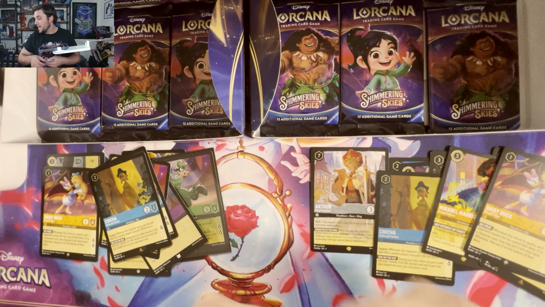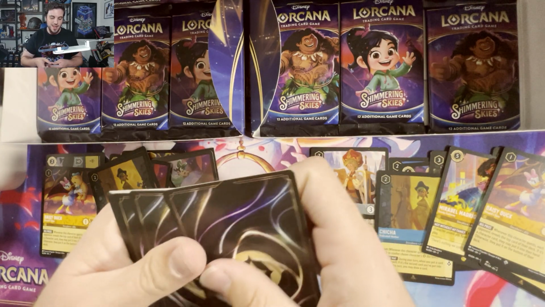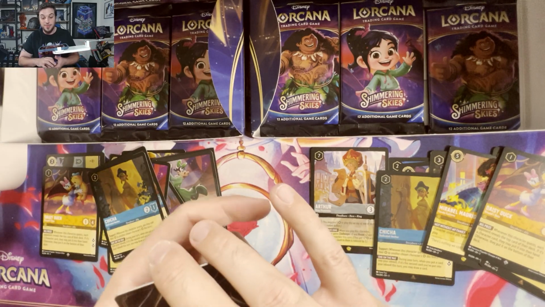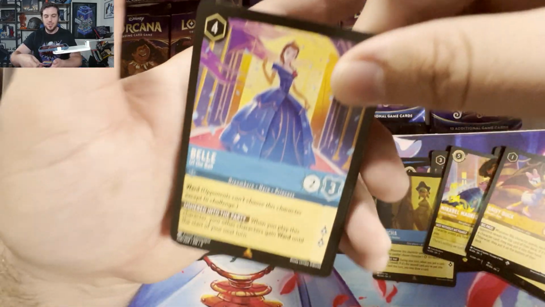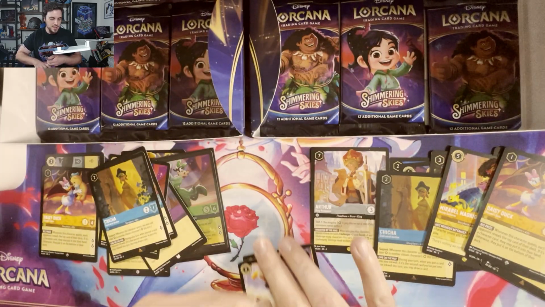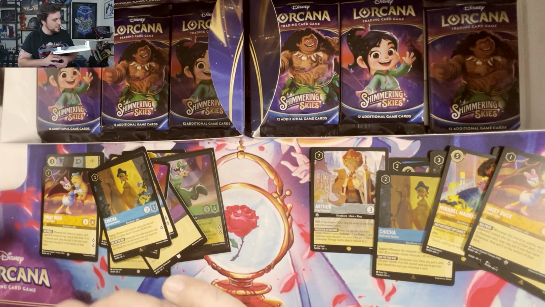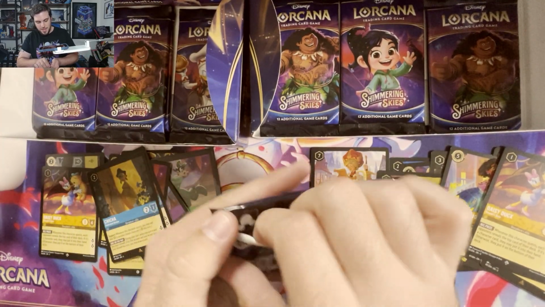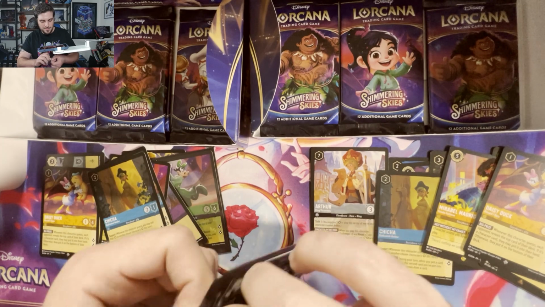If you don't know the story with Zazu, there was a Shimmering Skies box that I was opening, and I just kept pulling Zazu after Zazu, to the point where I was just like, are you kidding me? Give me something else. Sometimes in the same pack, it would just be all of the Zazus. So it's just kind of become a thing. He's a bad luck charm.